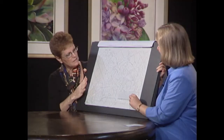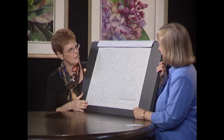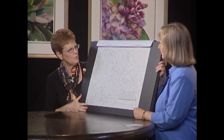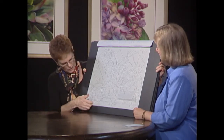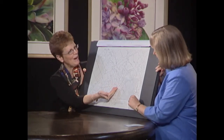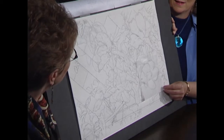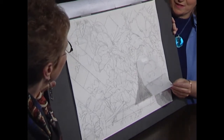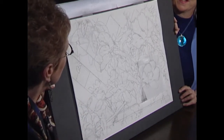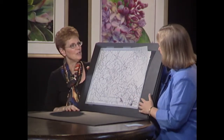I draw it so that I really, really understand all the different pieces that make this plant accurate. The other reason I do this is as I see my illustration coming to life, it's easier for me to think of it as an illustration and a composition in the pencil sketch than it is as a photo. Sometimes I realize there are some elements that are possibly too close to the corner or not quite in the sweet spot, and I can still modify my illustration at this point. Then I move all those little pieces around until they're exactly where I want them. The next step is transferring that image onto my watercolor paper.